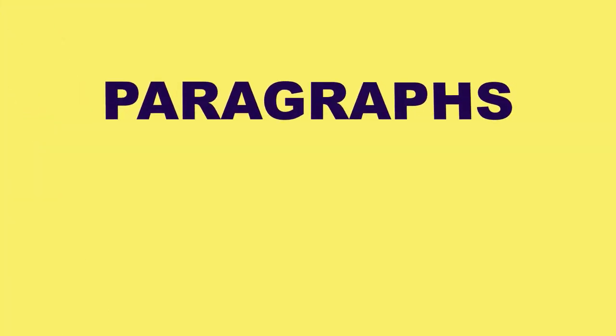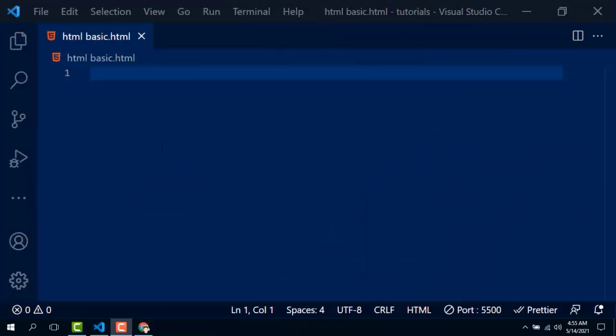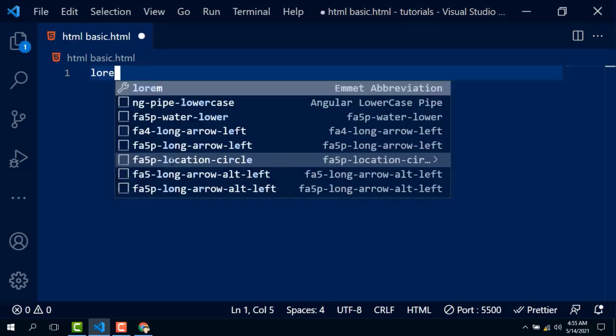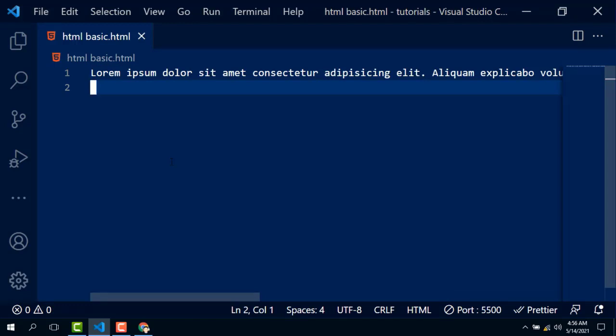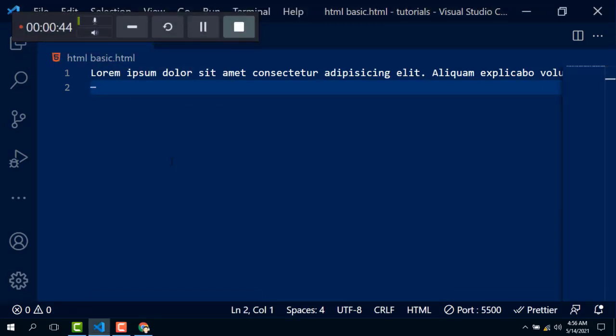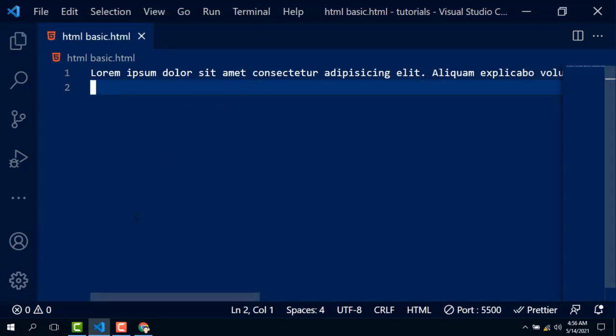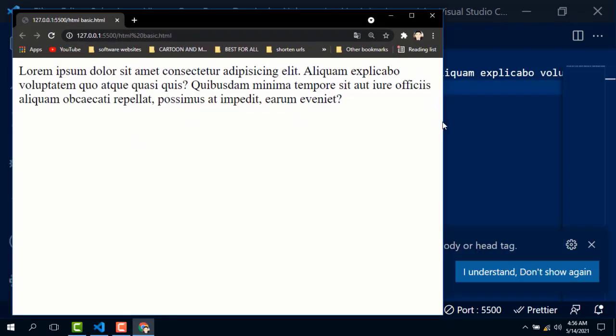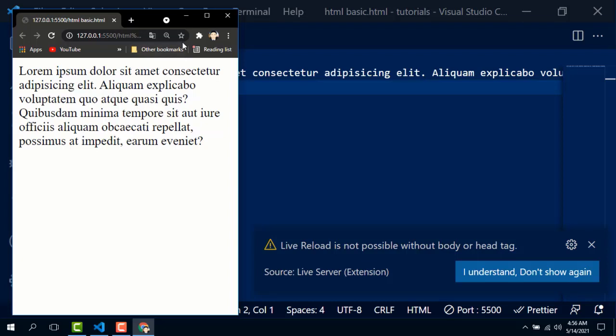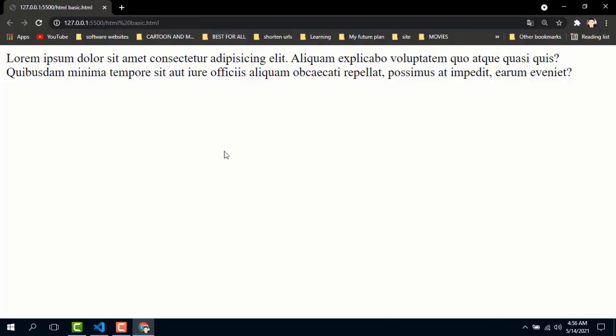So let's talk about paragraphs. Here I am on my desktop screen and I will tell you what we mean by paragraph. For example, I will type some placeholder text like we have talked about in our previous video. So here I will type lorem and hit enter, and it will generate a lot of text for me. If I hit save and then go to my browser, you can see how this page will look. Here lorem ipsum has generated text for me. We can see it is responsive. It will automatically take the total width of our browser.